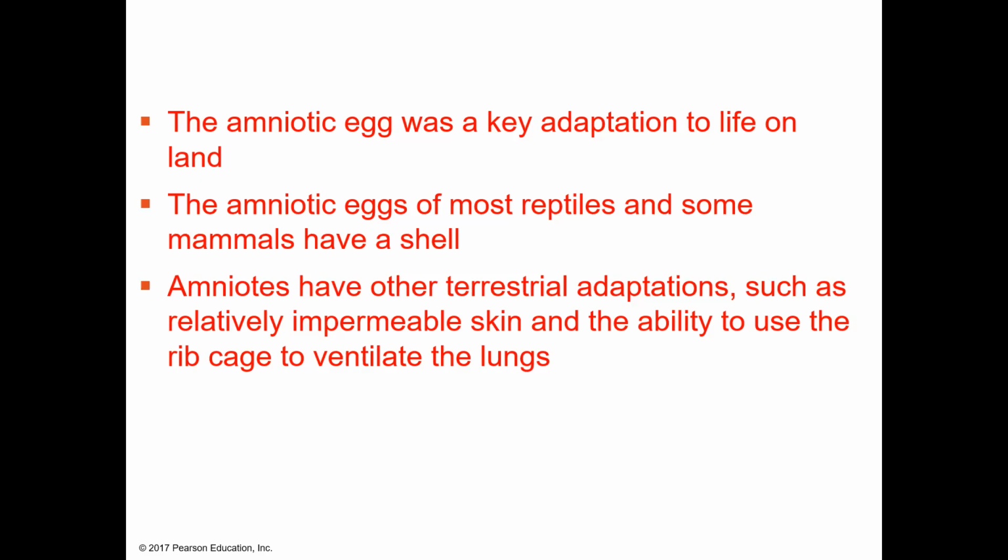So the lungs became more important in terms of gas exchange, and that rib cage being able to expand and retract allowed for lungs to get bigger, which allowed for greater gas exchange, greater surface area for movement of oxygen into cells and carbon dioxide out. And this also allowed for body sizes to get larger, because enough oxygen was coming in to allow for ATP to be created in an aerobic fashion.